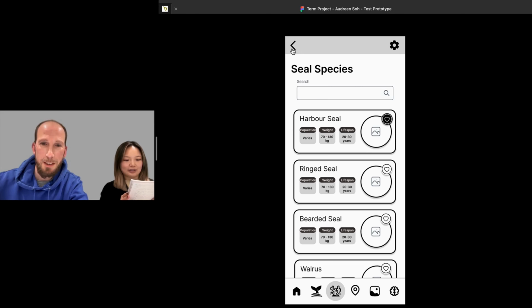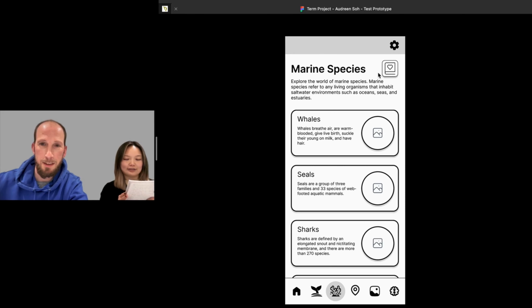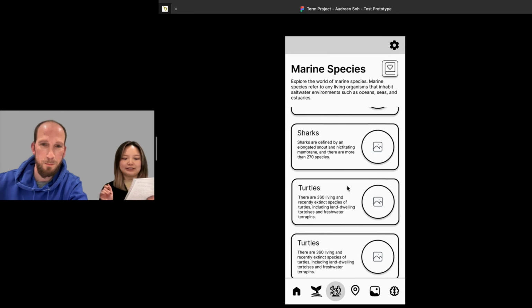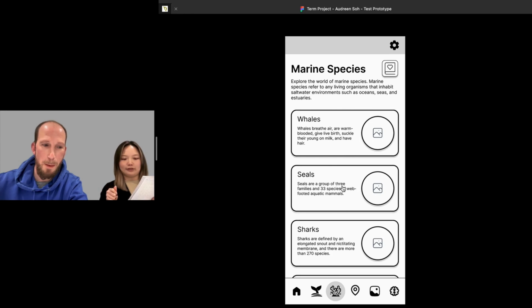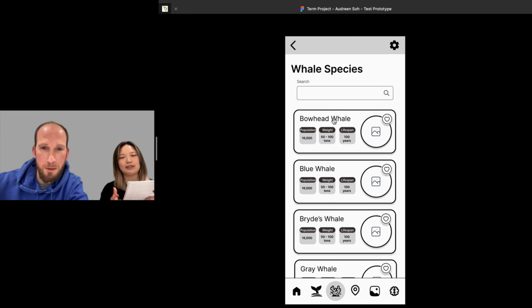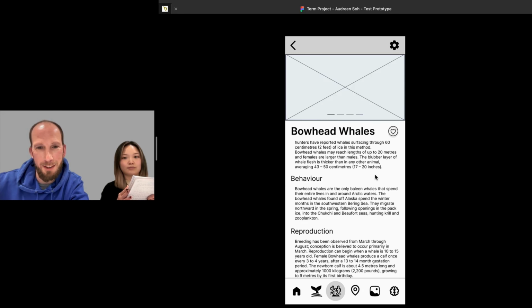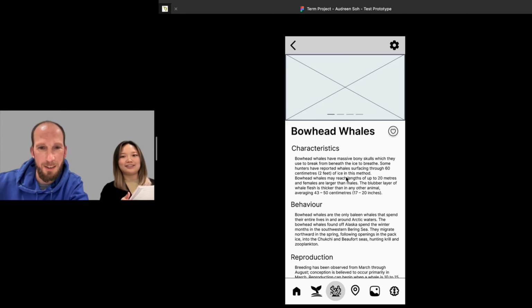Yes. Okay, so the next, number 6. Now you are curious about this whale species, called bowhead whales. Can you find the information about this whale, please? Bowhead whales information. There is some information straight away in the species as well. That's good. And there is more information when I click on it. You found it. Great.